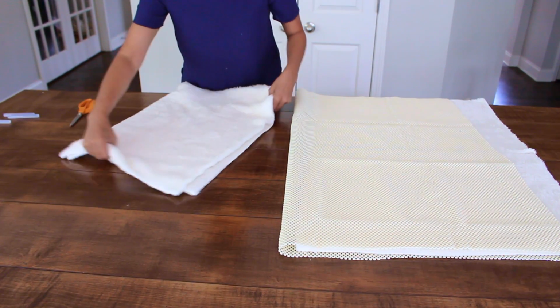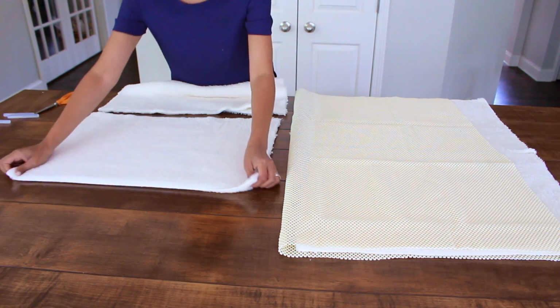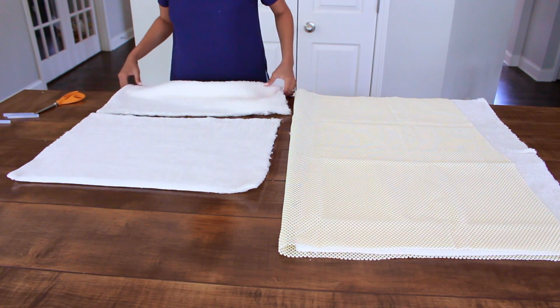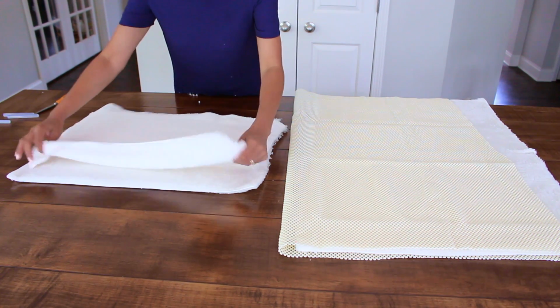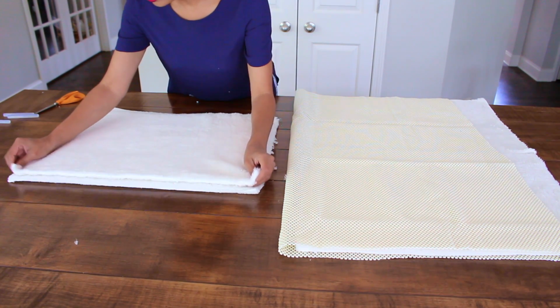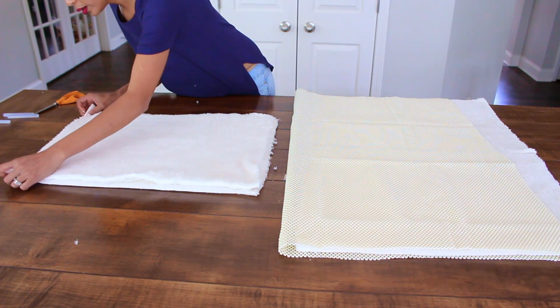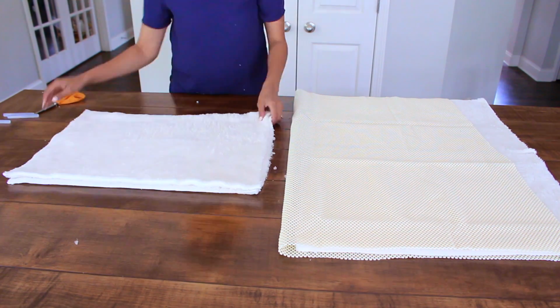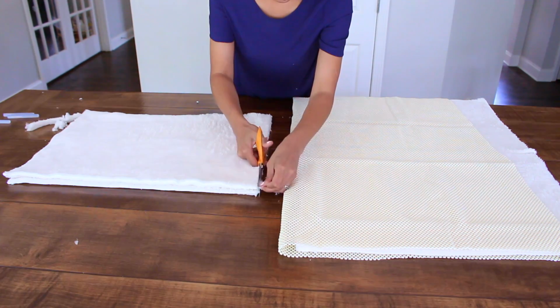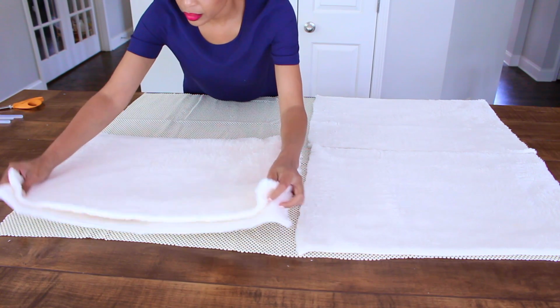So I'm going to place the bigger one at the bottom, and then I'm going to place the smaller one on top, and then I'm going to cut them the same length. So now I'm going to place them again next to the other.